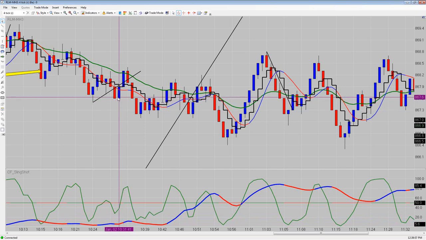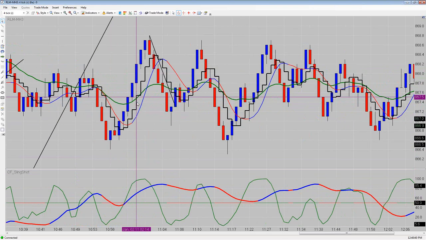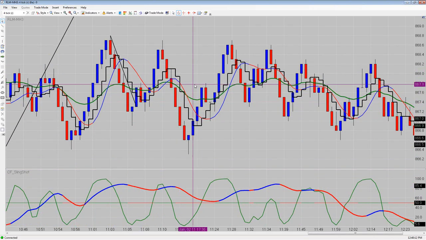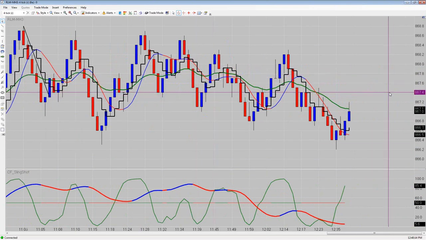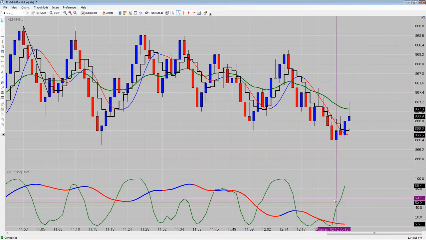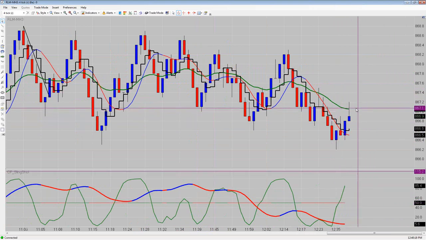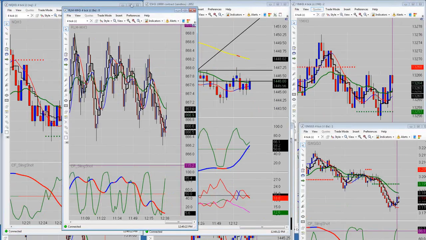Okay, that is something that I covered in detail in the last partners meeting. And I try to cover it in the live trading room as well, just so you guys can use a slingshot to identify range and what to expect from a trade. It got pretty choppy in here. I stopped looking at it, and this is where we are now. We have some bearish divergence. Testing the BBC, a down close from the BBC right here would be something you could short if you wanted to.